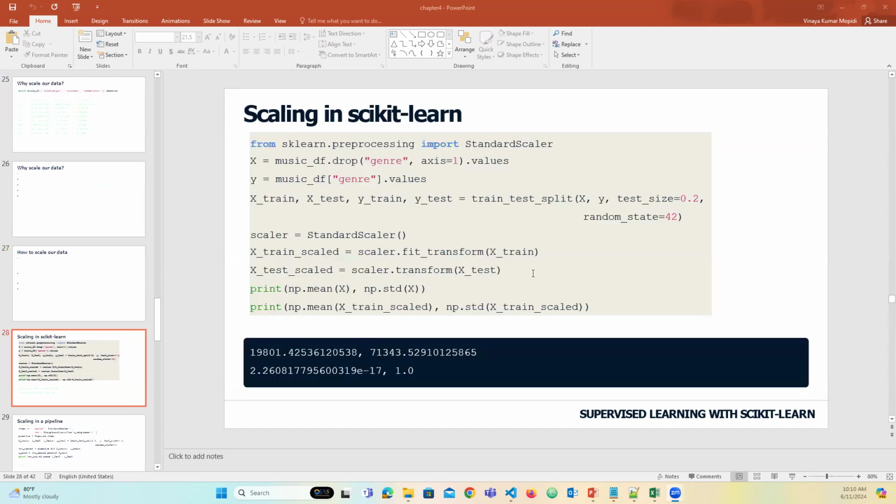To scale our features, we import StandardScaler from sklearn.preprocessing. We create our features and target arrays. Before scaling, we split our data to avoid data leakage. We then instantiate a StandardScaler object and call its fit_transform method, passing our training features.